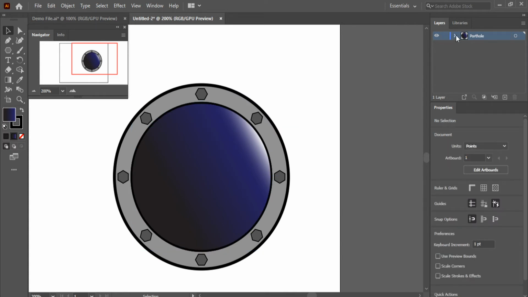So with that, we'll open up our layers by clicking this arrow. See that we have all of our shapes that we've created so far, and we're going to rename these. So glass, bolt, and if you have a lot of things named the same thing, you can select it all, Control C, Control V.